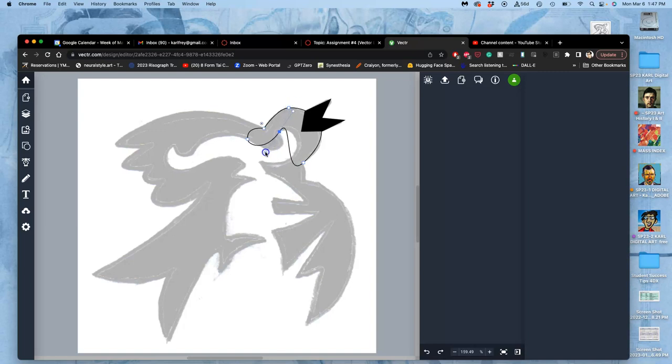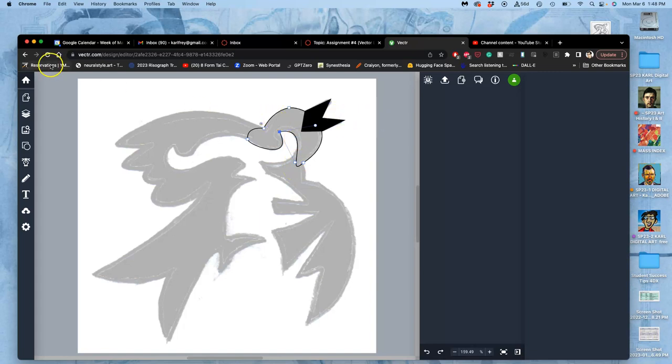Now notice, as I bend these handles though, you see how they always go together. They're always lined up and they always go the same distance apart from each other. That's to even out your curve on both sides. But if you hold down Command, then you can isolate one side of the curve versus the other. And this is essential for complex shapes. Holding down Command while you adjust the curves. So if I do that, I can get these exact shapes that I want on all sides, no matter how complicated. And I can always hit Command Z if it goes wrong.